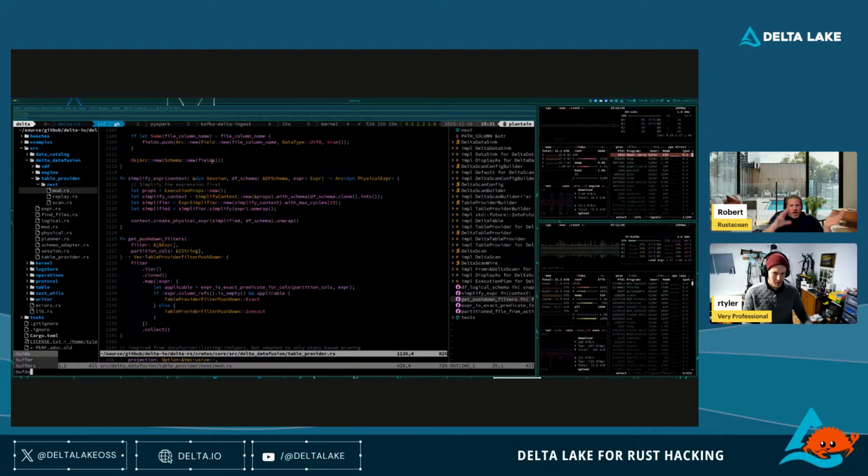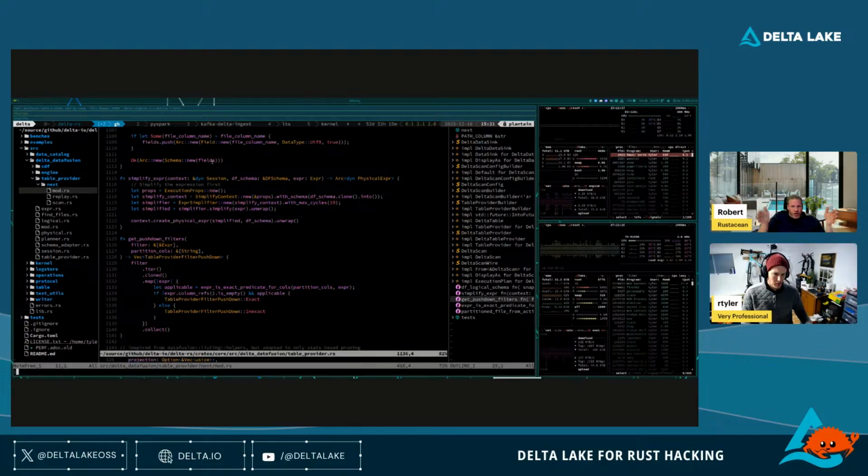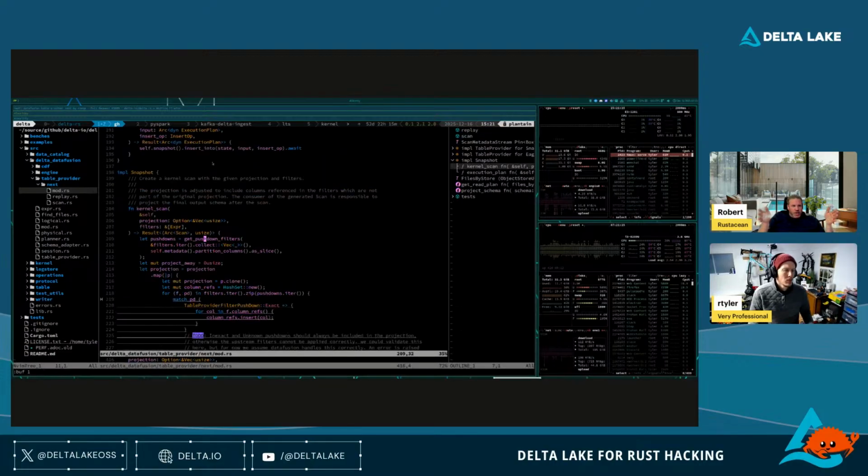But what happens after this is important. So for a count query, we need nothing in terms of data. We just need the right number of rows, actually on an empty record batch, right? But when we invoke the kernel scan, kernel internally doesn't differentiate between this is something I can exactly evaluate because it's a predicate purely on a partition column, or this is a predicate where the engine needs to do some work. So essentially, it always says if a column is in the predicate, it should also be in the projection.